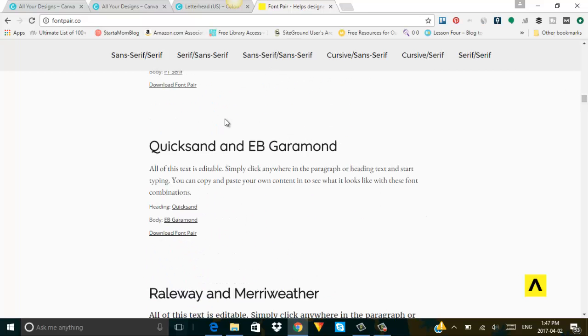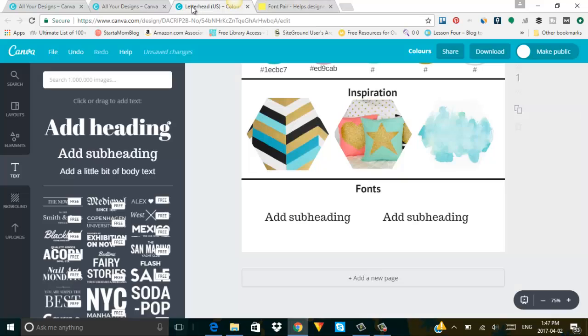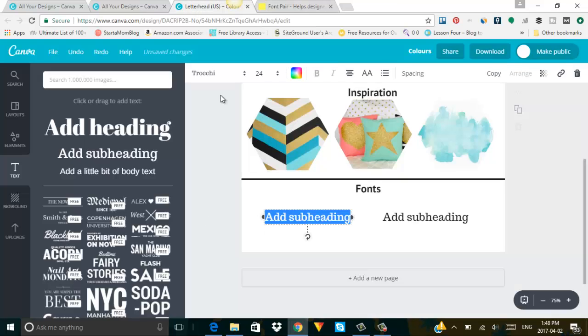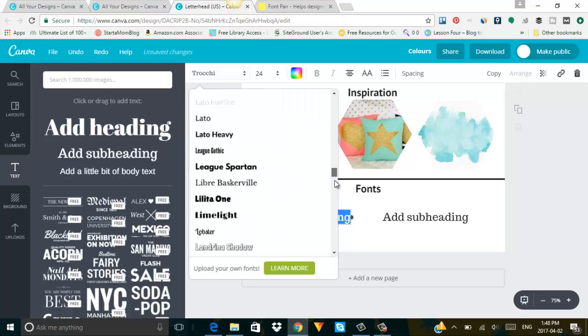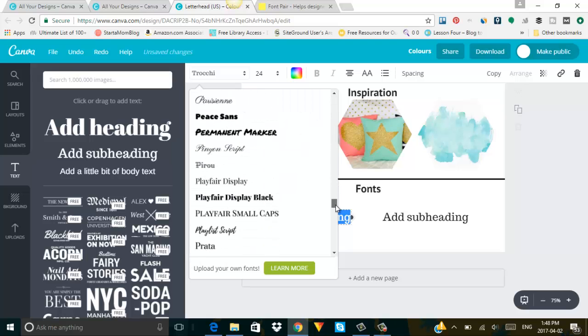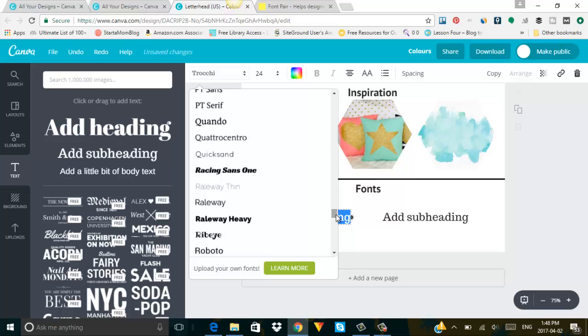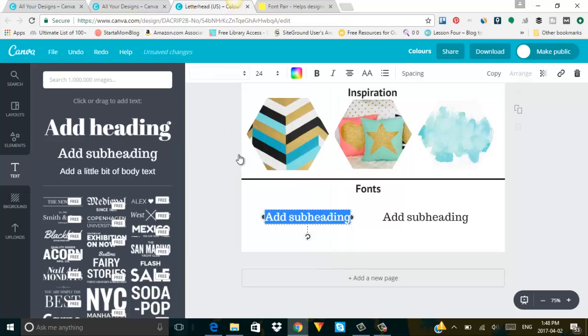Like this one says, we'll go with Quicksand and Garamond. We'll find this. So Quicksand. Go up here. We'll see if it's even in here. Quicksand. There you are.